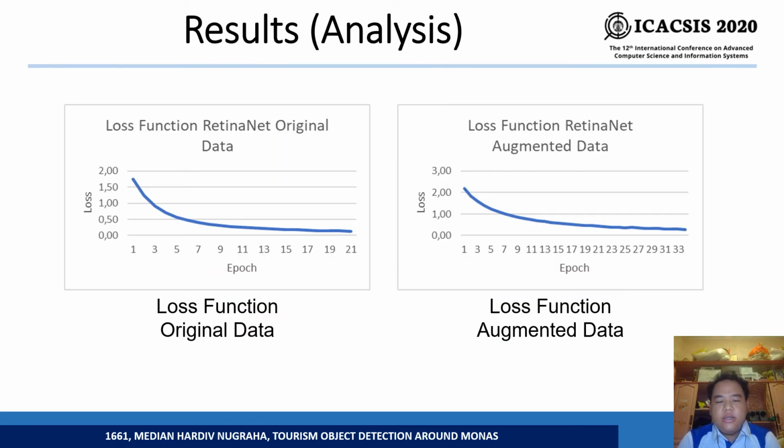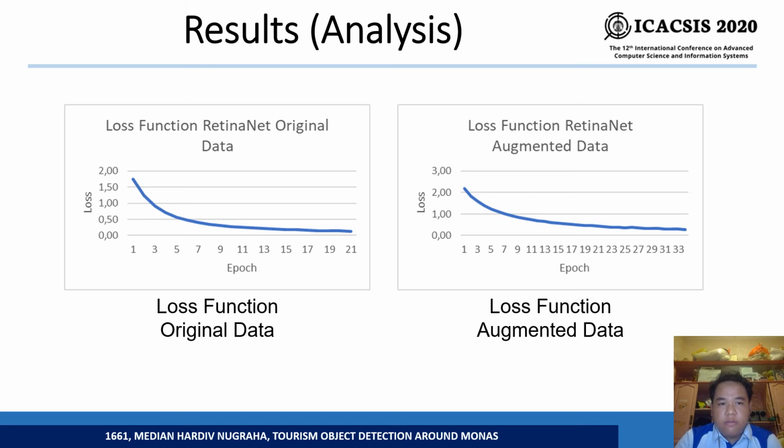And then for the analysis of the result previously described, we can see that the RetinaNet network did not perform really well because we used different techniques with the hyperparameter configuration, and RetinaNet used a smaller number of epochs, batch size, subdivisions, and steps compared to YOLO, because we want to use the default configuration from both networks. So we don't want to have any interference with the original or default configuration.